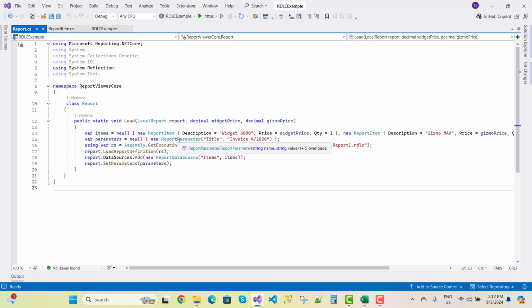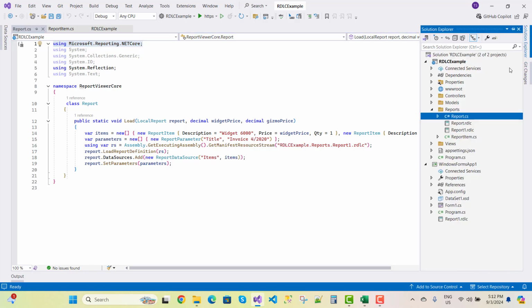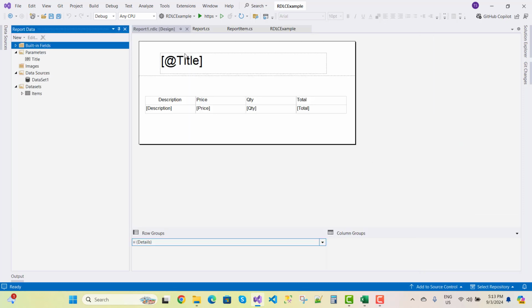ReportParameter actually exists in which package? That is Microsoft.Reporting.NETCore. This is one package. So the title is Title, and the title name is invoice for 2020. You can change it, and this title will be displayed on this report, because this is the parameter.